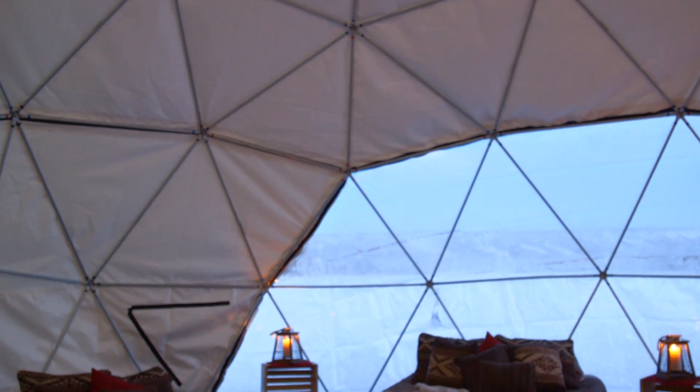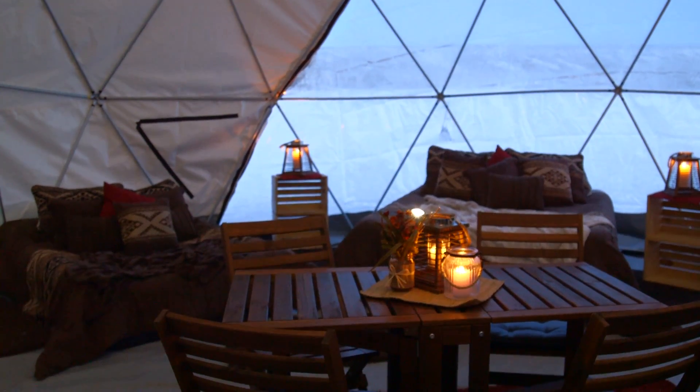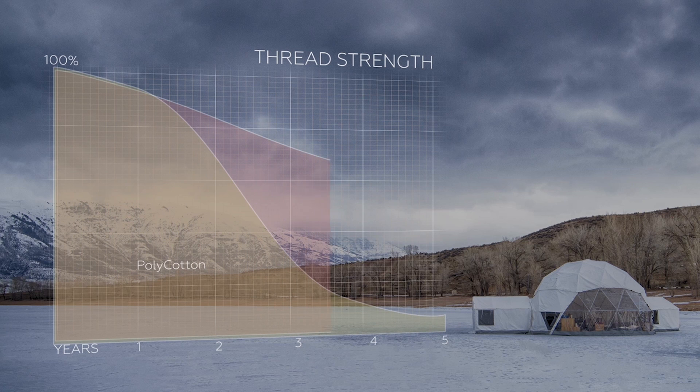It's silly to talk about thread on a structure that's as magnificent as this. You basically have two major options: a poly cotton with a UV inhibitor, or a straight polyester. But the reality is we use another American-made product called Helios P — it's a PTFE thread. Helios P is used in extreme cases where you know you're going to be subjected to harsh weather conditions over a long period of time. The poly cotton, when exposed to continuous sunlight, will last really about a year and a half and then you're down to about 20% of the strength or less.